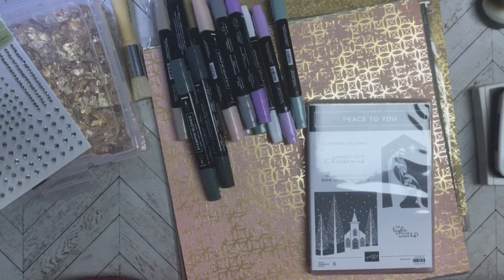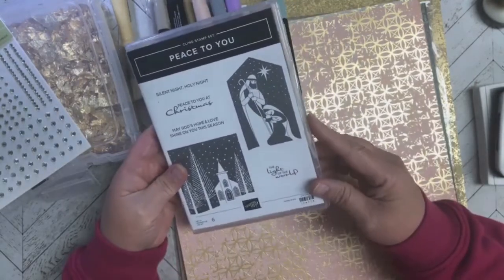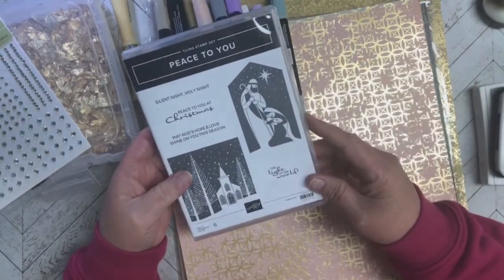And in last week's video, I said that we were going to be working on Christmas cards for the month of November. So in today's video, we are going to be working with this stamp set right here to create the card.